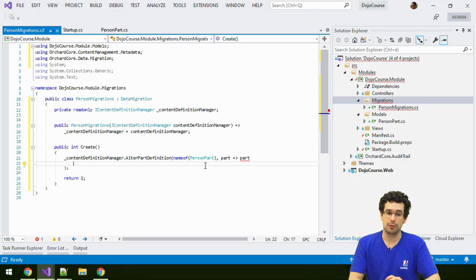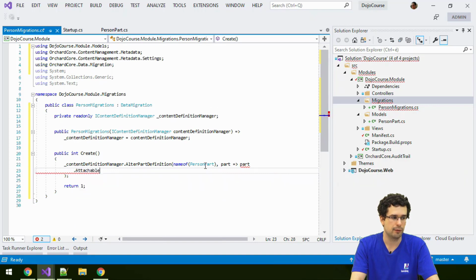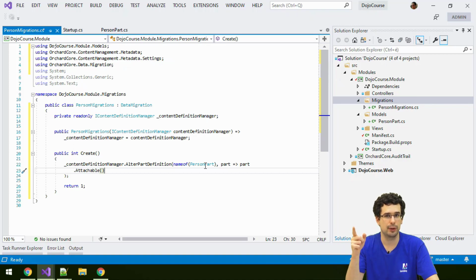So now we can actually apply changes to our content part. And first of all, we can make it attachable. So that's a good first step. And secondly, we also need to do something else actually with the text field, because we have very nicely added that text field property there in the content part class, but that's not quite enough.